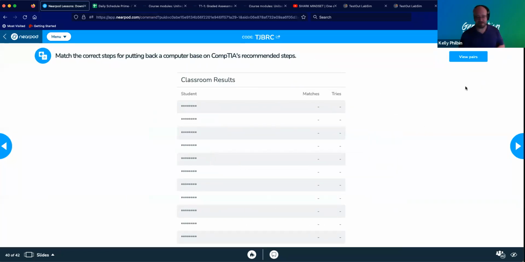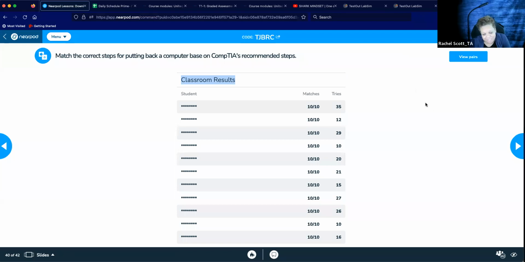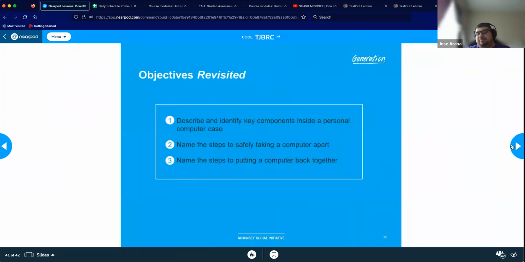So we have a matching game. I knew you were excited, going, please, please, please, one more quiz. Pause the recording. That's how it starts, and then it'll go away. It eases over time. That's going to be a hard habit to break, doing something the way you do it versus the way CompTIA wants you to do it. We will work on it though, Jose. You'll get there.